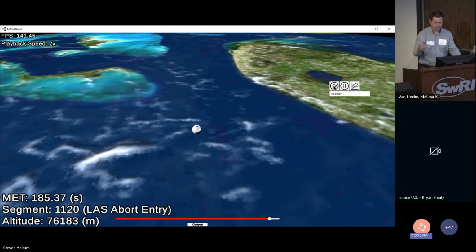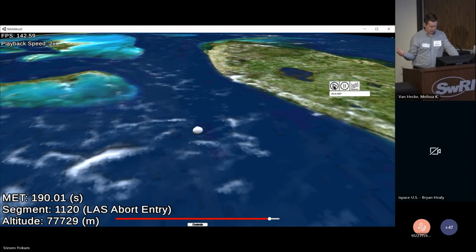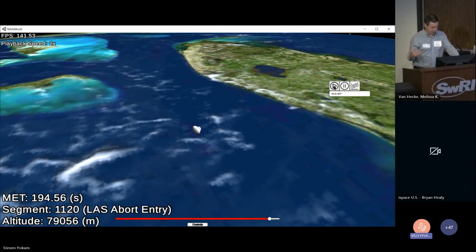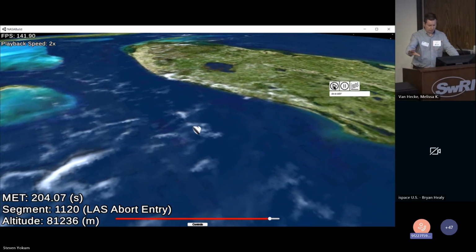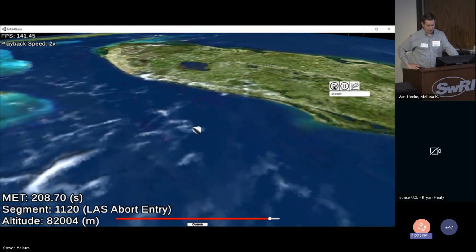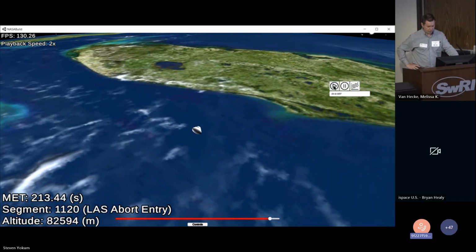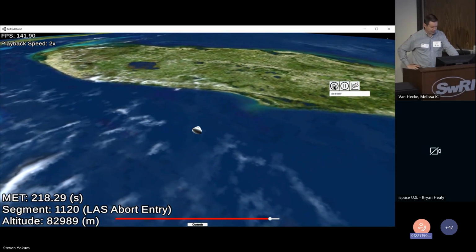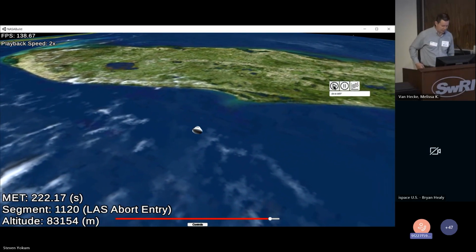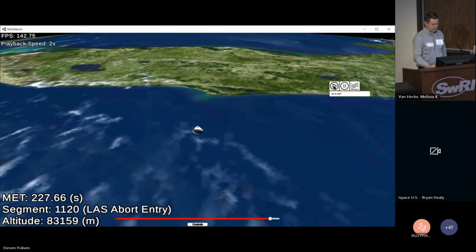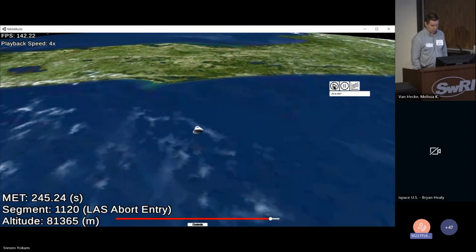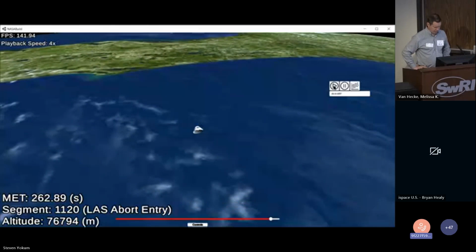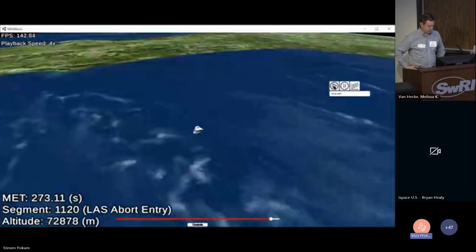Now the launch abort system came out, so the Orion capsule is in free fall. Altitude's still going up, so there's some inertia there, but I think it'll start falling soon. You see the Florida coast coming into view there, so we're safely over the Atlantic Ocean at this point. The next thing that's going to happen is the chute's going to come out around 4:50. Let me advance time a little bit more, a little quicker. So yeah, you can see altitude is now falling.